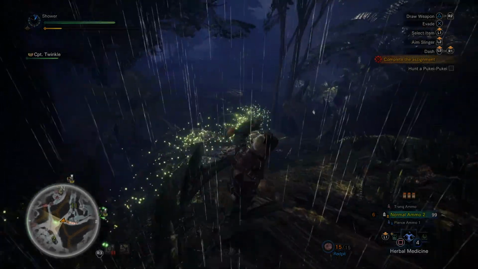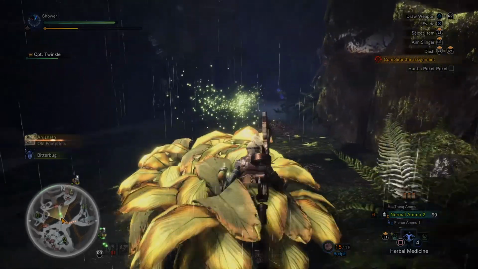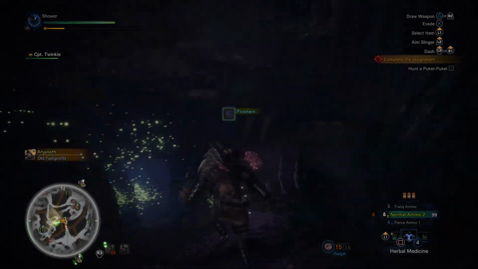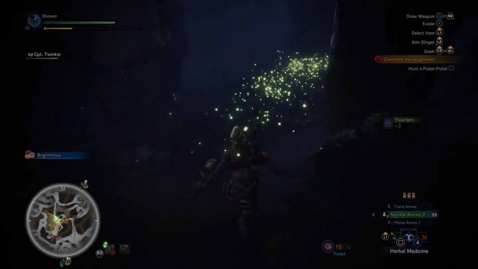Everything's fine. It's just a Pukei-Pukei. What could go wrong? But it's not just a Pukei-Pukei. It's a Pukei-Pukei and an Anjanath. Bright monster aren't going to be so useful.